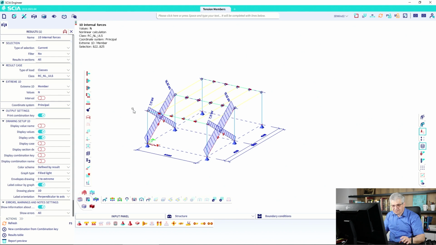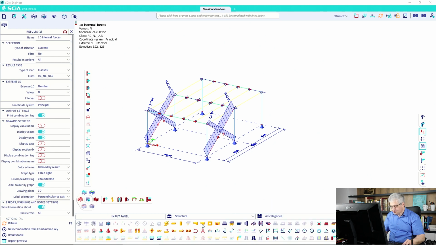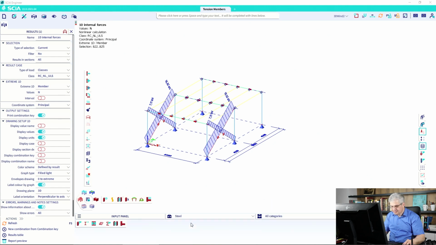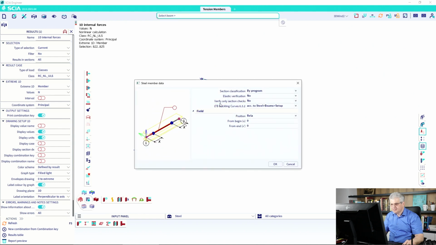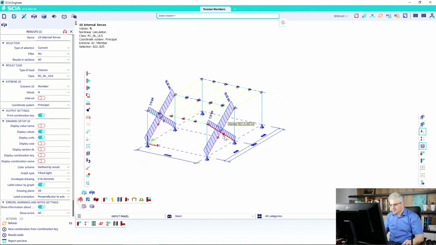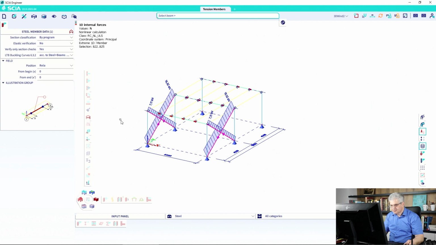So in this case, you can go to steel, where is steel? Here is steel, then not to the settings. I go to all categories, and here I select steel. And I have this steel member data, and in steel member data I can say only section check. Okay, and then I can select the members.